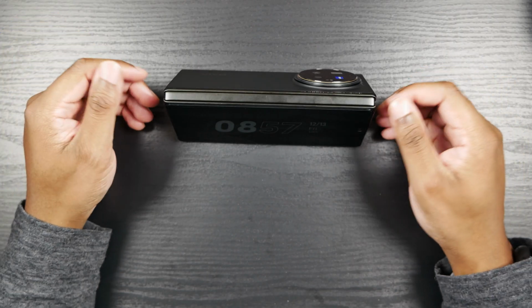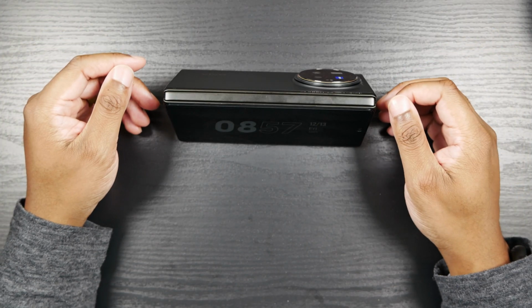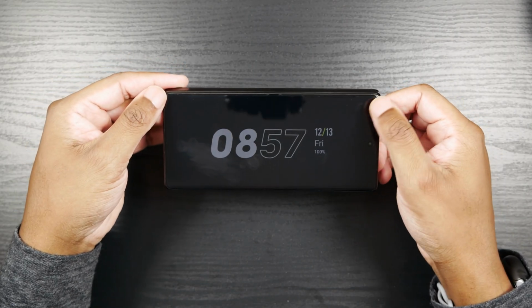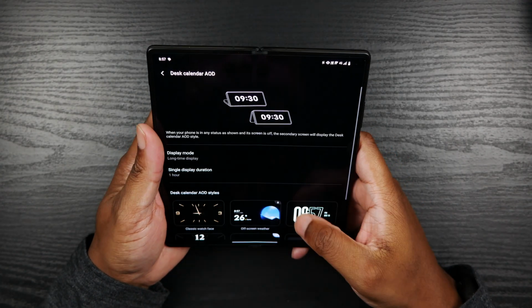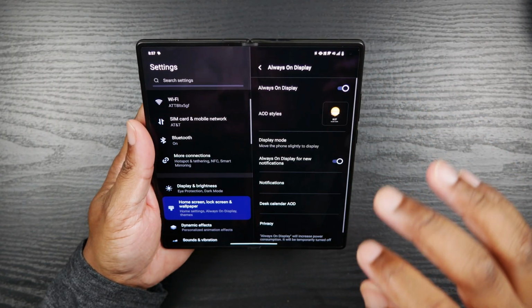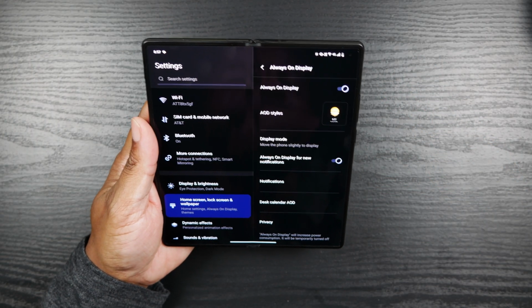Because I lay my phone on my nightstand. It would be nice to have a clock on my nightstand all night. I may actually start using it. That's pretty cool. So yeah, that's tent mode, and you have a bunch of different clocks you can actually choose in tent mode. So that's pretty cool. I won't complain about that one. I actually like that one. But like I said, the notification thing is just a big deal for me. I don't know why they limit you in that way.